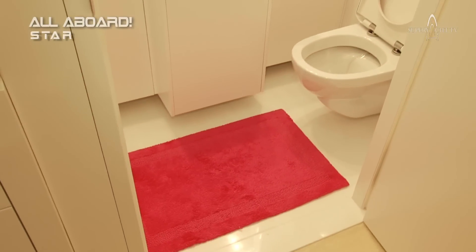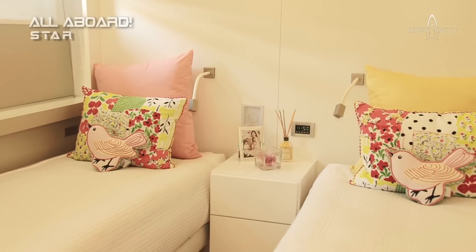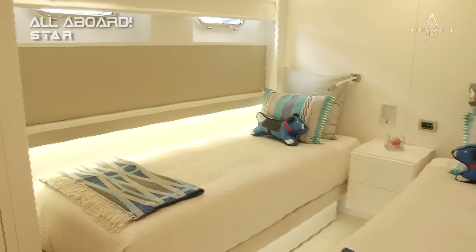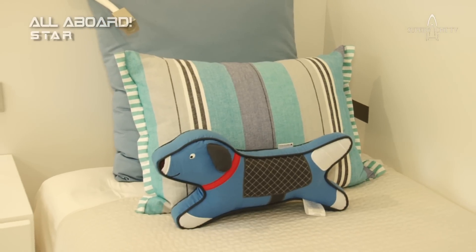I think we call this the pink room, and the theme continues in the bathroom. What I love about this boat is that not everything's symmetrical. A lot of boats it's just very square — four cabins together. Here there are different places, different themes, which I think makes it interesting.